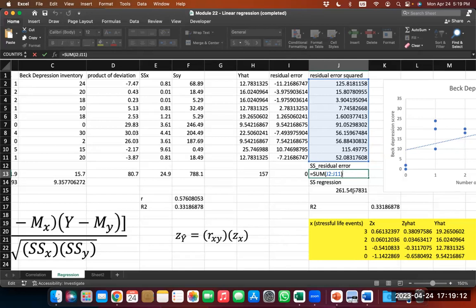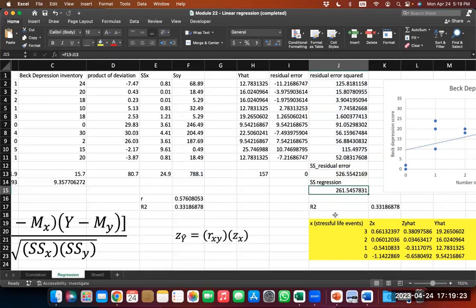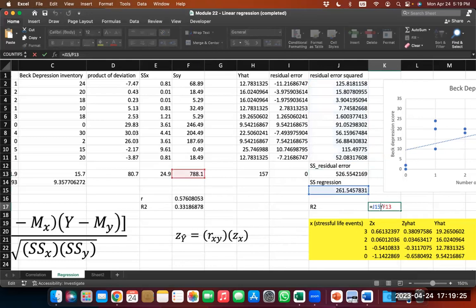So that's the sum of squares regression here. That's the difference between the total error minus our residual error. So this is what was explained by our regression. And the R squared is basically nothing else but this as a proportion of this. Good. So now we're just going to do the same thing.